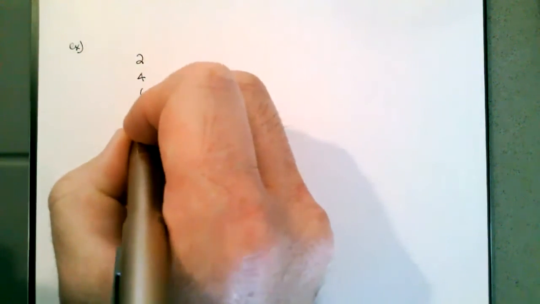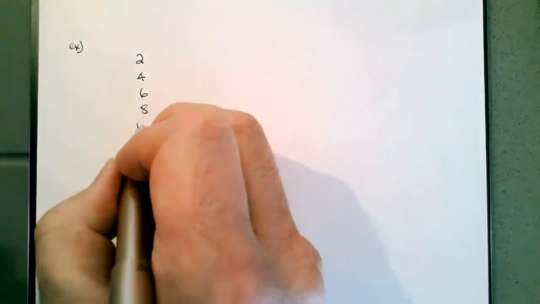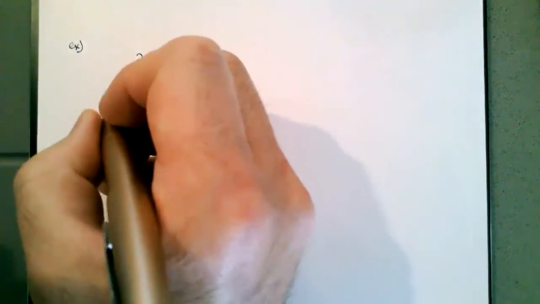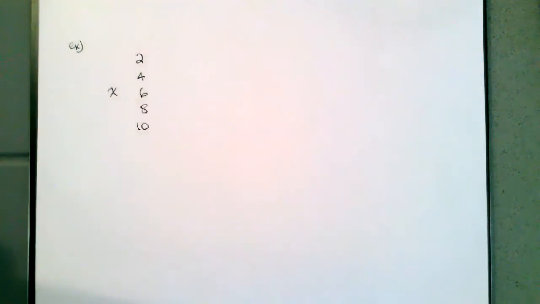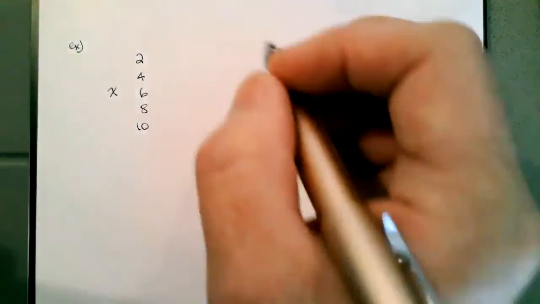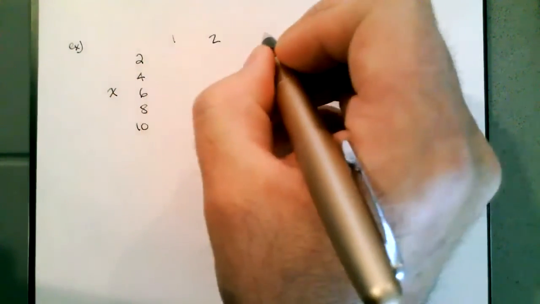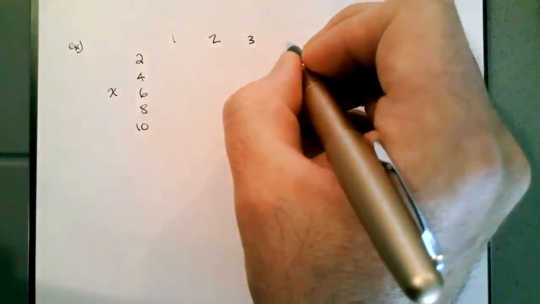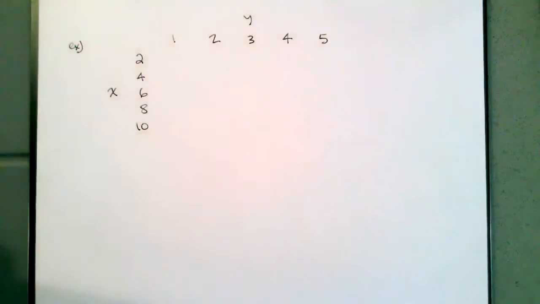And I'm going to put x in a column going down this way. So I'm going to have x values go 2, 4, 6, 8, and let's go 10. I want 5 of them. These are all x. And let's have y change across the column. So y's will just count 1, 2, 3, 4, 5. And these will be all the y values.